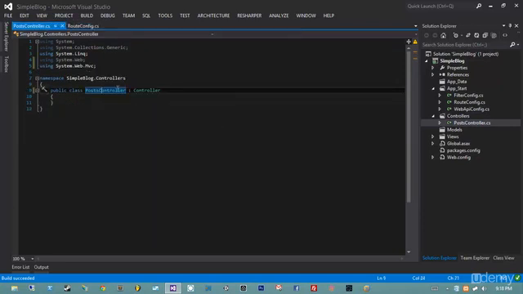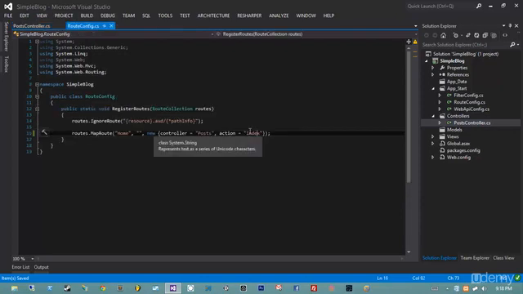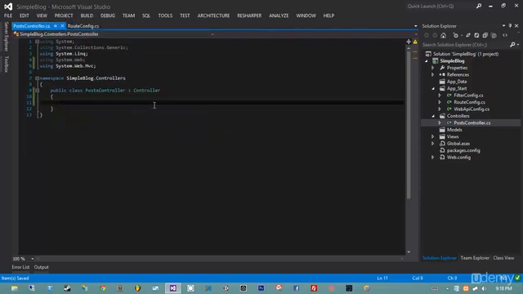So what's an action? Well, a controller you can think about as a class, and an action you can think about as a method. Remember, classes can have multiple methods. So a controller contains a variety of actions. Actions are what we can route to. So how do we make an action?